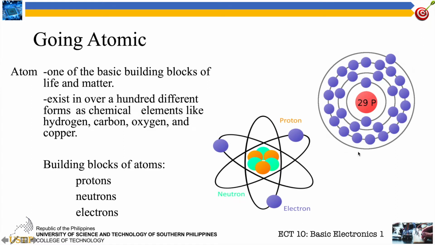You have 2p, 8p, and so on. So 29, can you take a wild guess? 29p is the chemical element copper. Later, we're going to show why copper is a very good conductor.